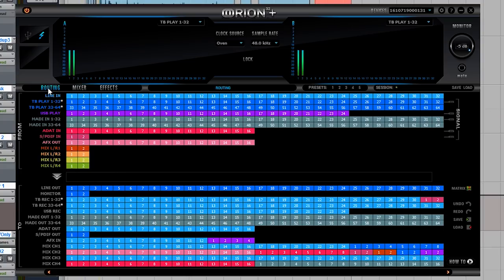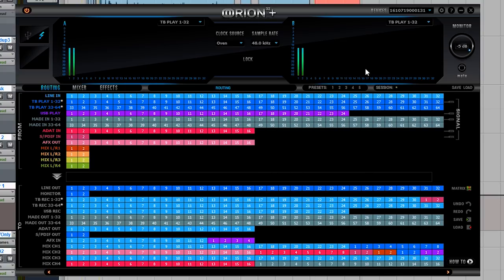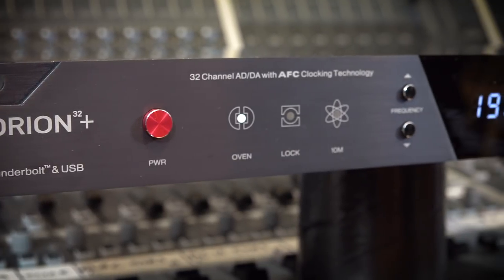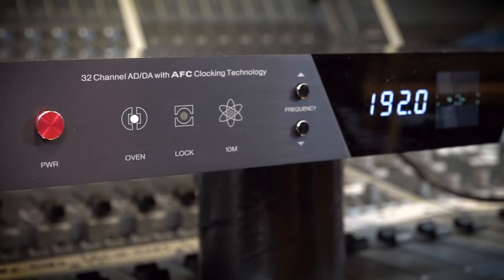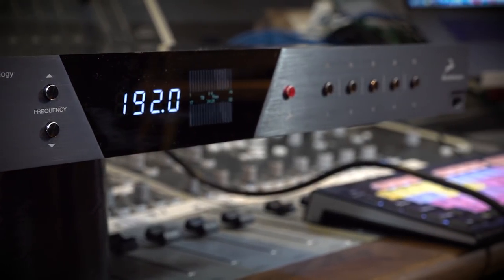One of the things I really like about the PC driver in particular is that it allows you to change the buffer size from within Pro Tools — you're not forced to do this from within the control panel, you can actually do it from within your host DAW. Latency-wise, there isn't any. I really can't hear anything when you're running down to 128 samples or below in Pro Tools. It is exceptional what people are doing now with their Thunderbolt drivers. For my full thoughts and conclusions on the Antelope Orion 32+, please head over to the main Production Expert page.